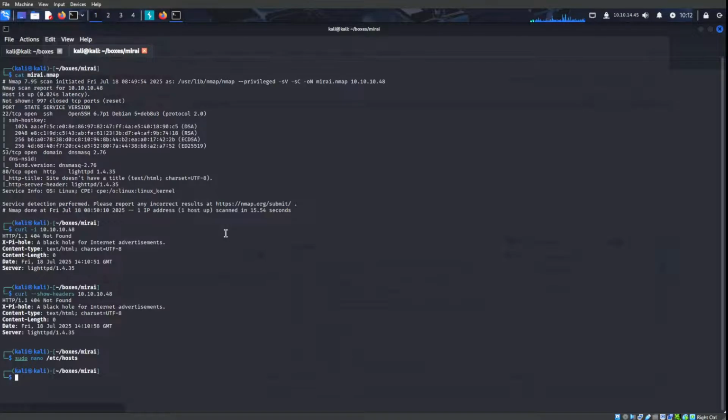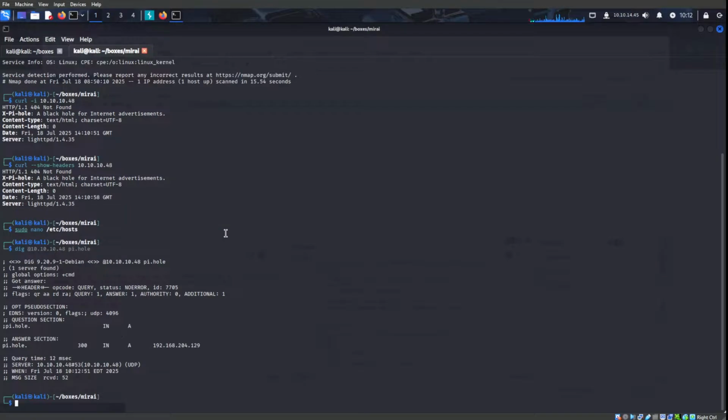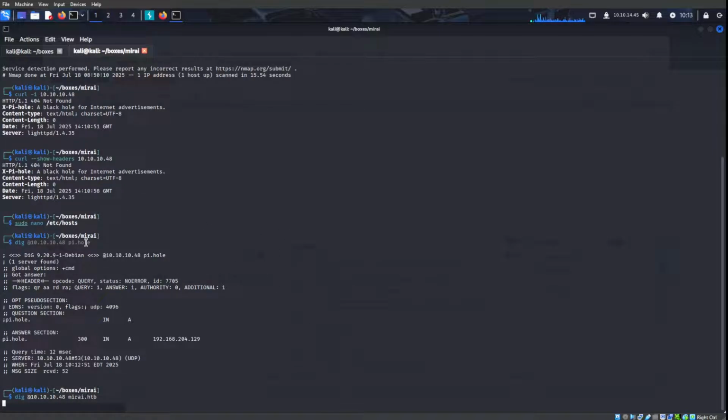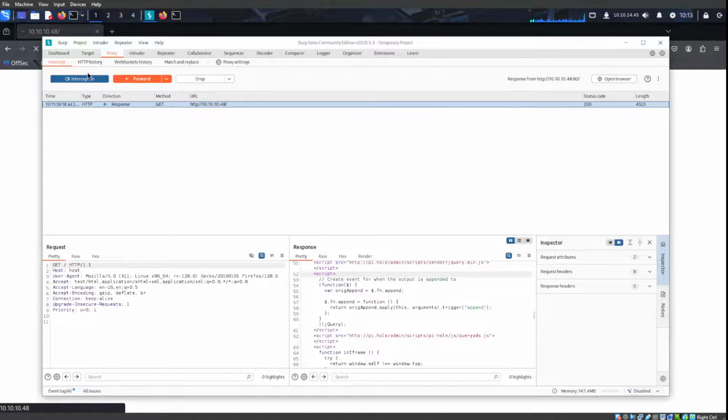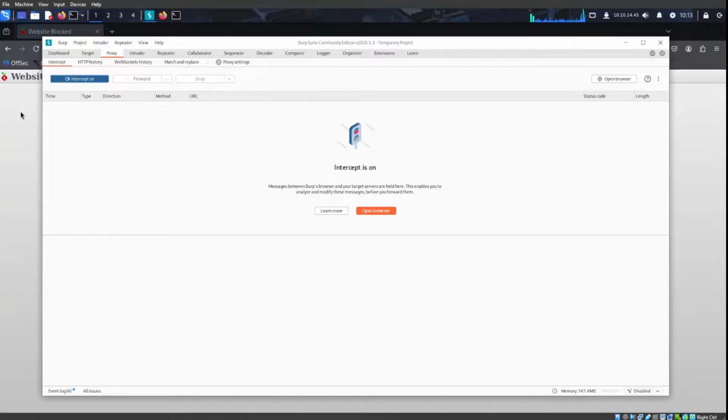And before we do anything else, let me just do a DNS zone transfer. So we can try this one. And the only thing we see is pointing to this IP address. We're not sure what is happening, but at least it's pointing to something. Because if you do, for example, Mirai.hackthebox, you won't be able to find anything, or hack the box or pi or whatever. You're not going to find anything because this is not related to each other. But this one is. So we can actually use this. And now that it's added, we will just go to our browser and change it.